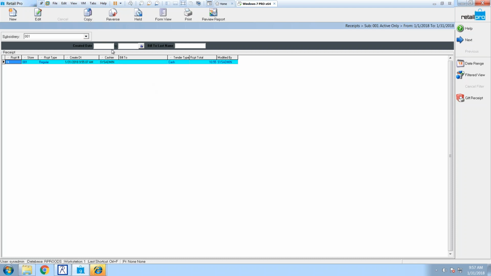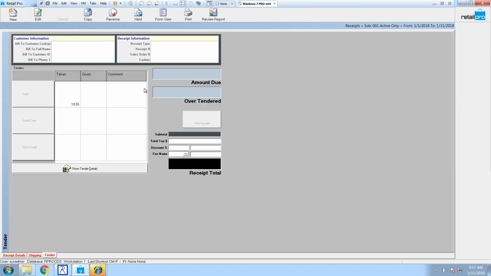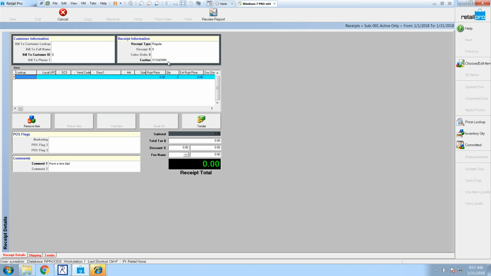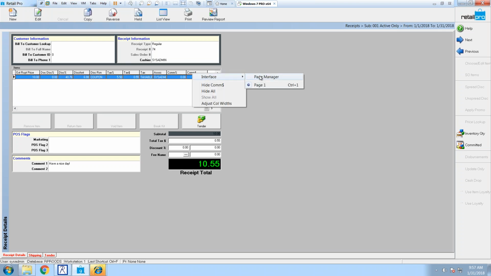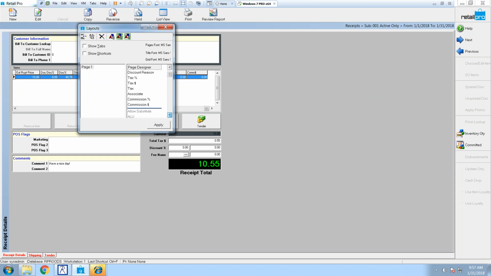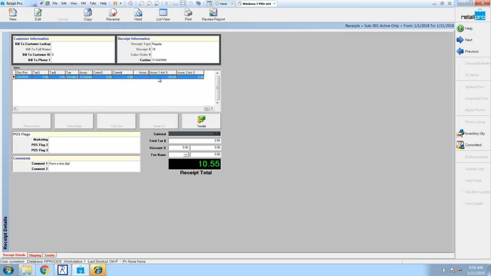There is better associate tracking. If you are commission based, you can have a cashier on a sale, you can have an associate on a sale, but you can also have up to 5, I believe, associates on any specific item. So if you need to split commissions, you can have associate 2 added onto the sale, and you can give them a percentage of the commission that's to be shared.